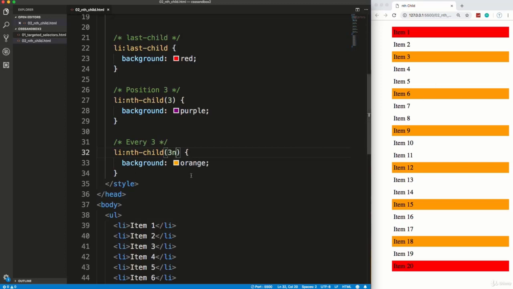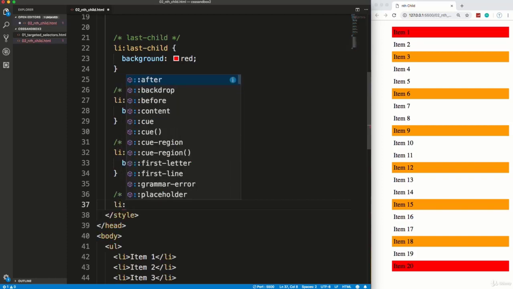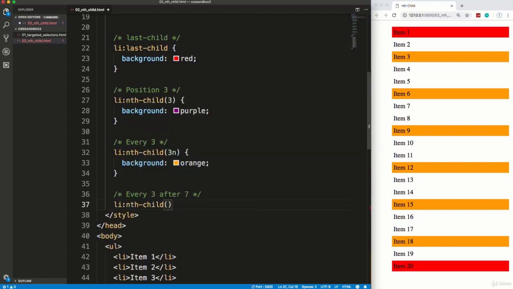Now let's say that I want to do every 3, but I want it to start after the 7th item here. So let's put a comment in here. We'll say every 3 after 7. So to do that, we can put in nth-child and then pass in 3n, and we want to do plus 7, which is our offset.